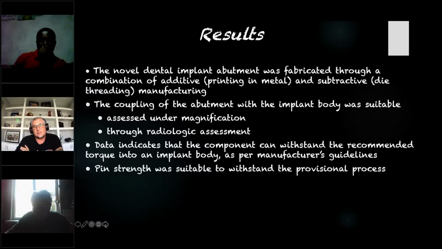So the results, first and foremost, is that additive manufacturing in titanium can provide us with a component that we can use. That's the most important part. We can check off that box and say that this works satisfactorily based on subjective assessment: seeing how it fits, feeling how it fits, and checking radiographically. The data seems to suggest that we have pin strength suitable enough for provisionalization or temporalization, and we also have torque that could withstand what a temporary abutment needs to withstand.